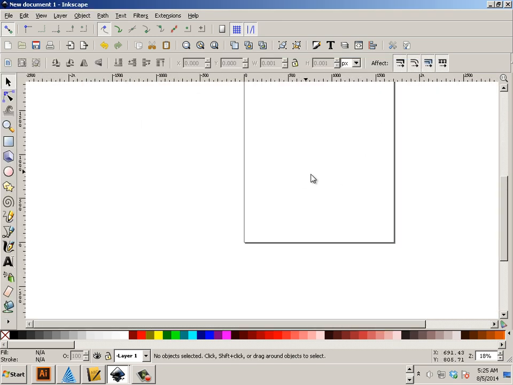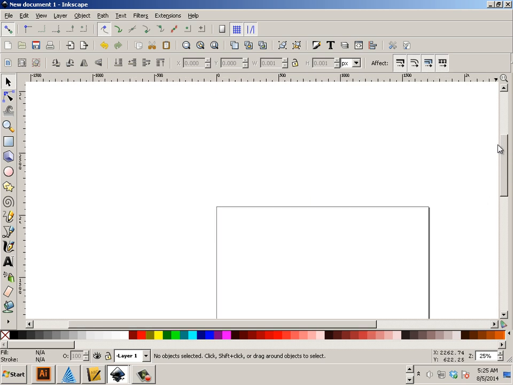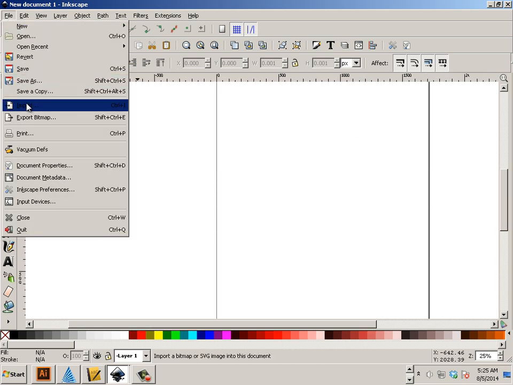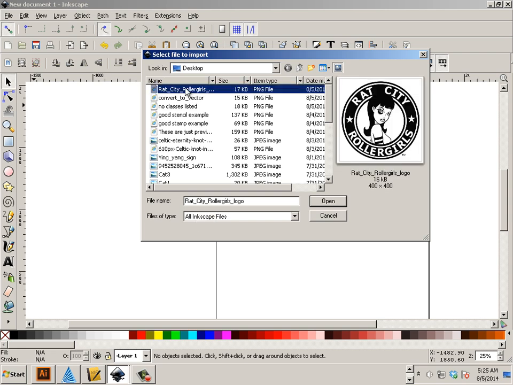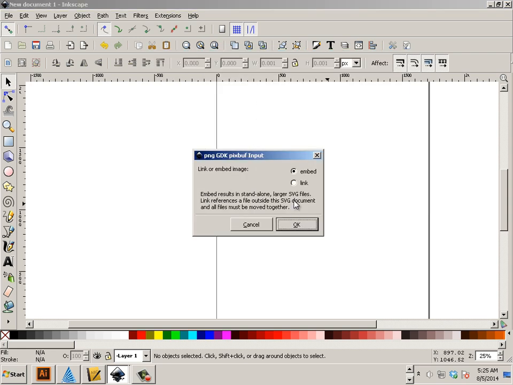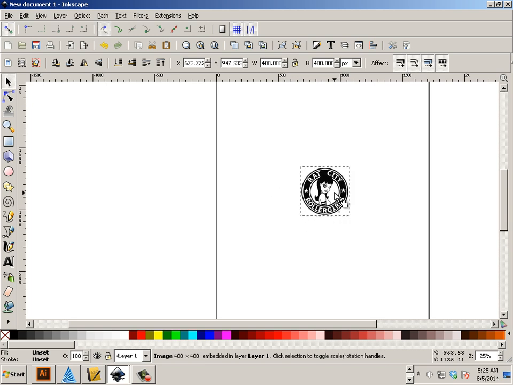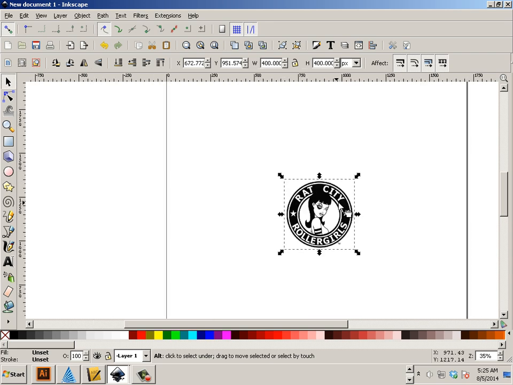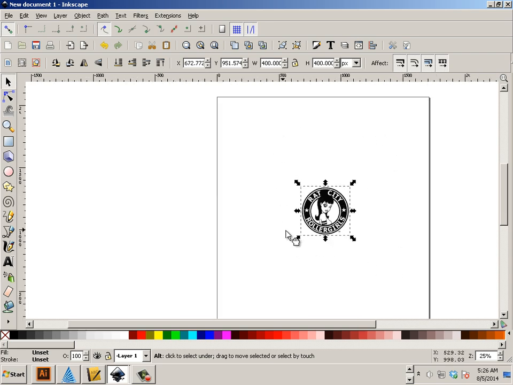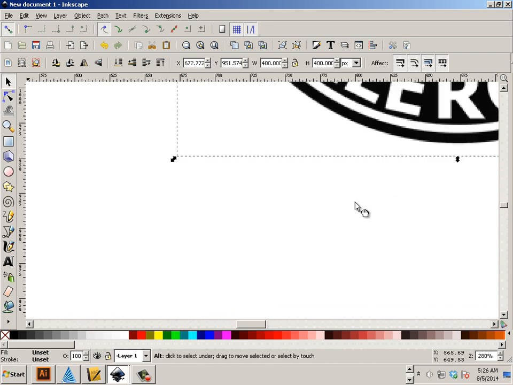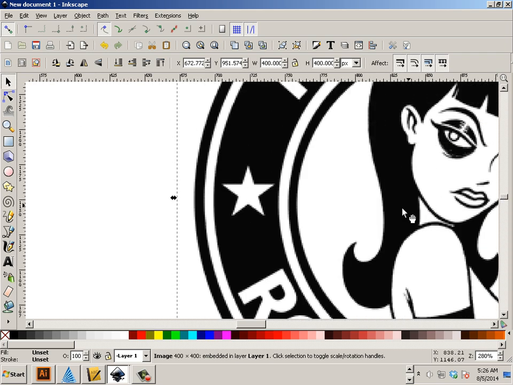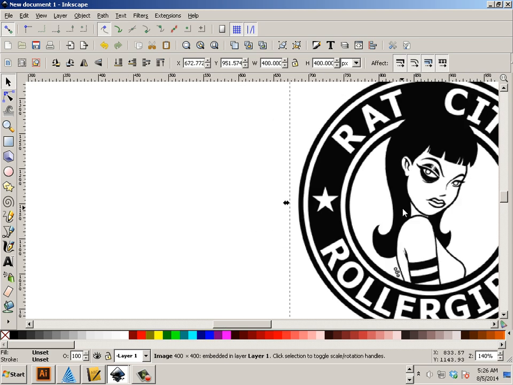So we want to make t-shirts out of the Rat City logo. Well, let's check that out for a second. File, import. Import the graphic, and we'll use embed. This is coming from the internet, so this is as big as it's going to get. Those are the biggest t-shirts we can make. There's the palette, there's the extra large t-shirt, and this is here. Because if we zoom in, look, it's highly pixelated. So we need to make that bigger somehow, and that's where vector art comes in.